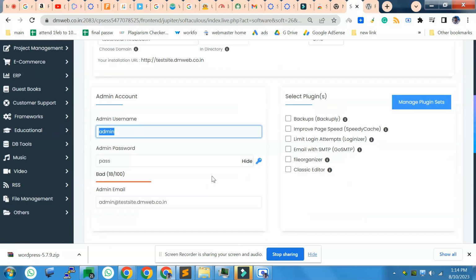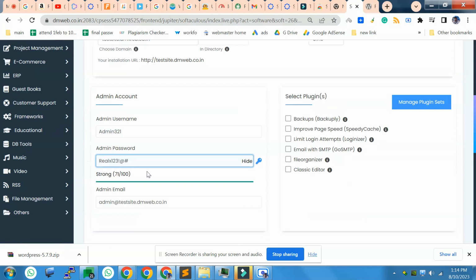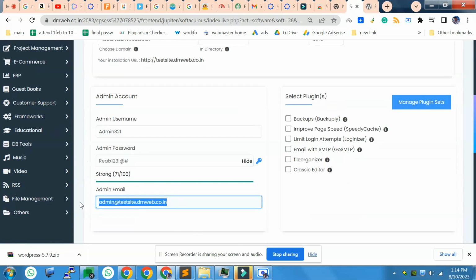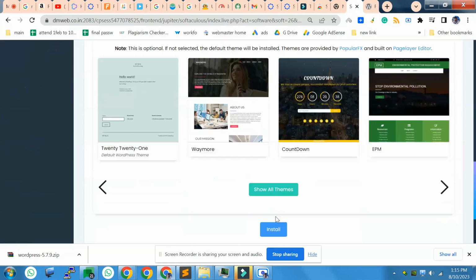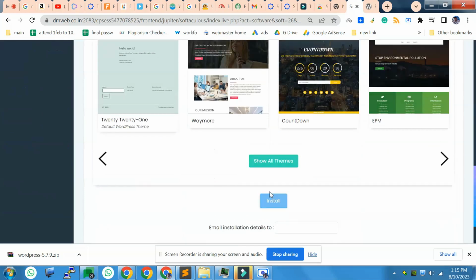Now I have to specify the username. I specified a username and password, and I will specify my email, and I will install it.